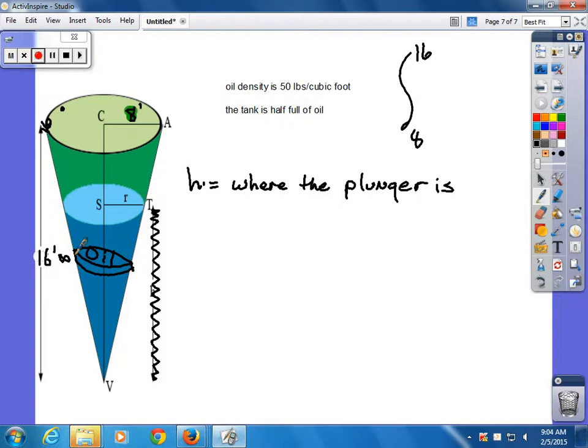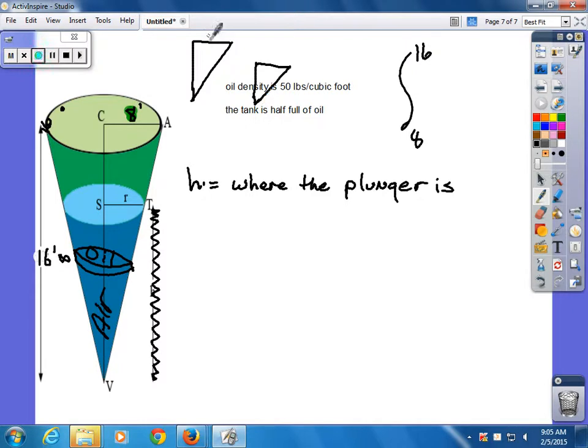So right now, we've got to figure, because this is air, right? We've got to figure this volume here, and you always have to figure this volume. The way that you do that is by what? Similar triangles. Maybe I'm just not understanding your question. When we get through with it, maybe you can help me out.